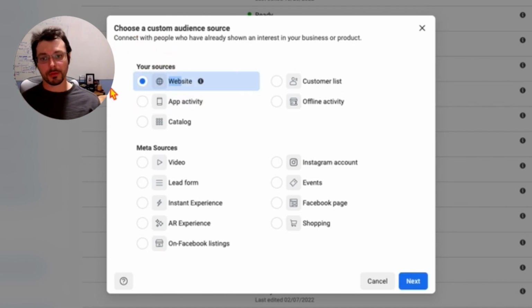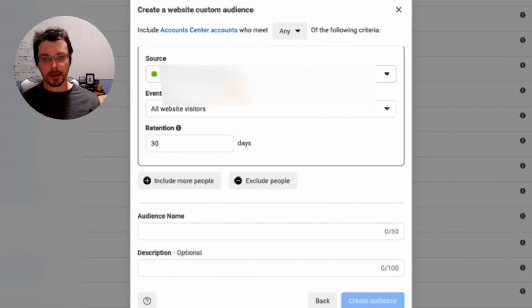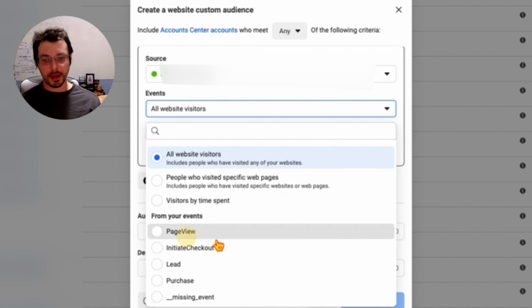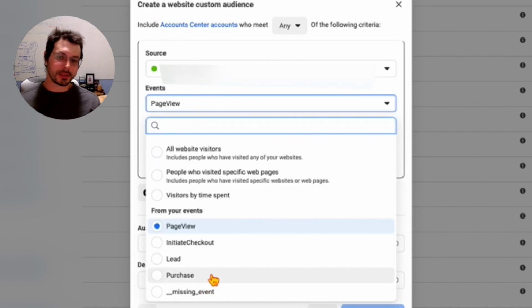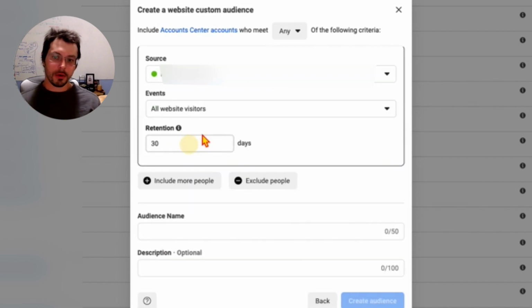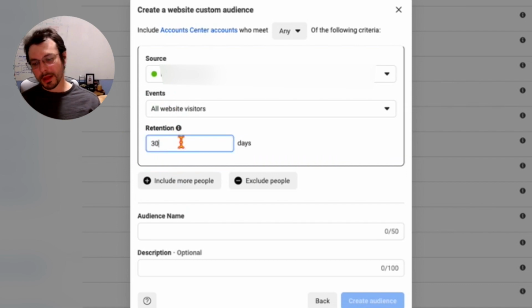If you're just starting out, I would recommend just selecting website and hitting next. It's going to give you a prompt. We're going to select the relevant pixel here, and we're going to select the type of event we want. So generally, these are the events we've set up: purchase, page view, initiate checkout. We can do a page view event retarget, but generally I also like to have a retarget event. This is somewhat new. I wasn't able to do this before, but now we can. So purchases, page view, initiate checkout. We also have all website visitors. We can target all website visitors within 30 days. That's basically a good starting point for any retargeting campaign. But this is how we would set it up.